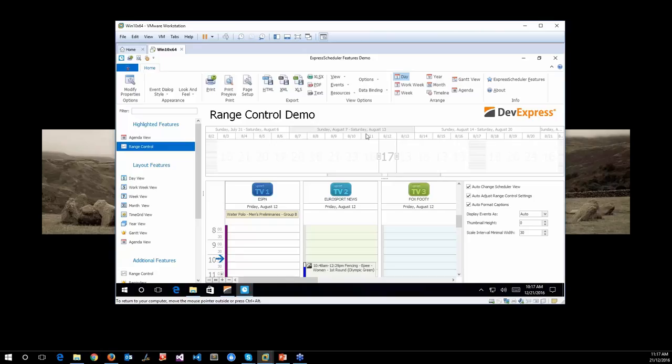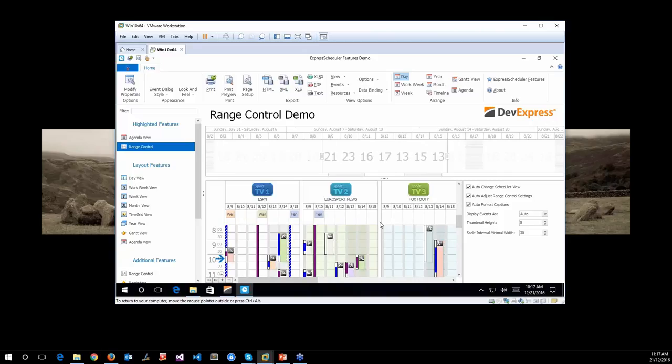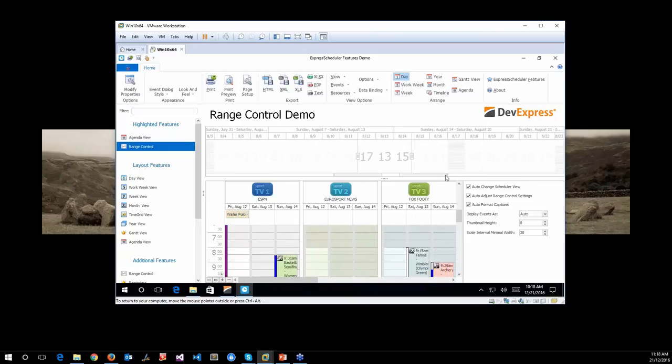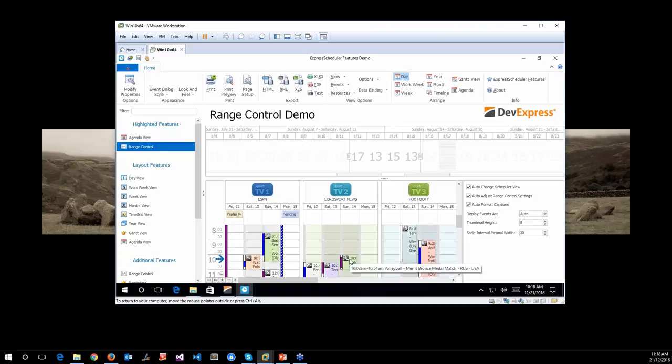But anyway, the range control. Here it is, range control. So typical thing, you can drag the end of the range, or you can drag the beginning of the range. And what happens down here is the range control has been automatically linked to the scheduler control. And so we're showing the items, the appointments in that range for each of the resources. And there's no other work for you to do. I mean, this is code zero, basically. So the range control has been added to, I think it's four other controls. One is the scheduler, and it's the ability to select a range like this and be able to update an associated control, a linked control, automatically. And yes, okay. So that was the range control.